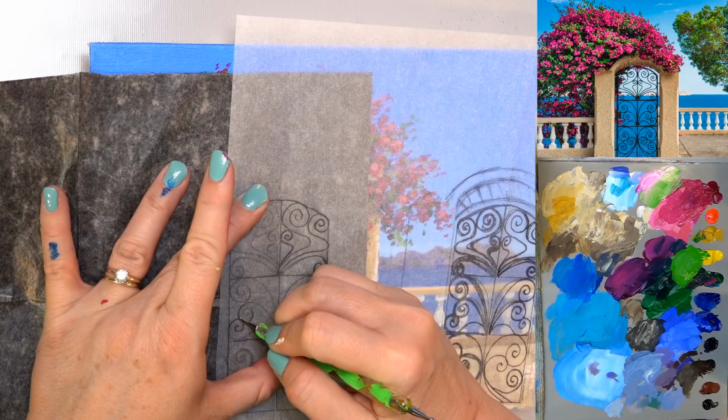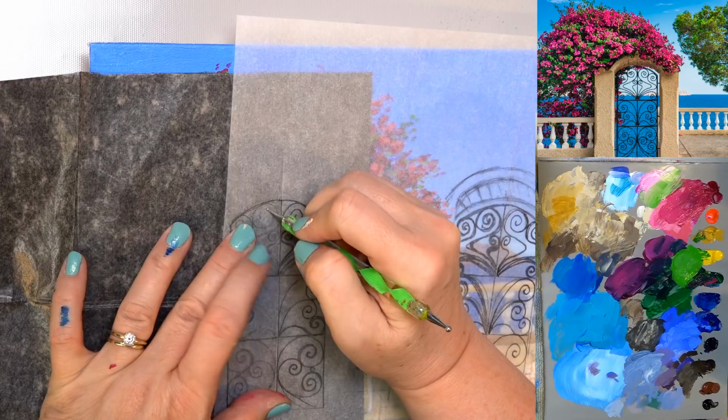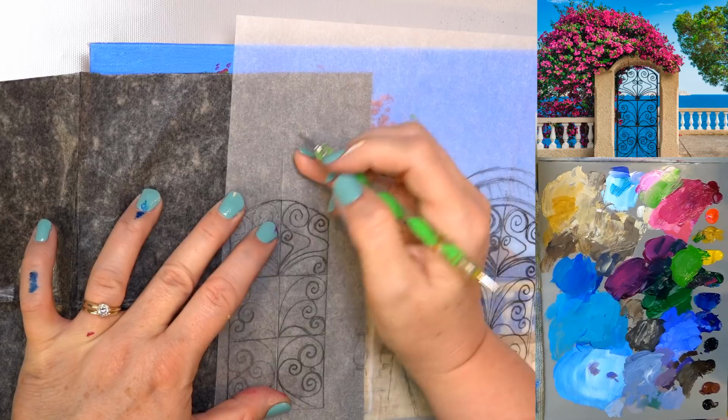So grab some tracing paper or print it out. You don't have to actually trace it. If you're printing this out, just get the size you want, print it to the size of the canvas you're using, and then lay it over the top of your canvas. As long as you cut it square and all.